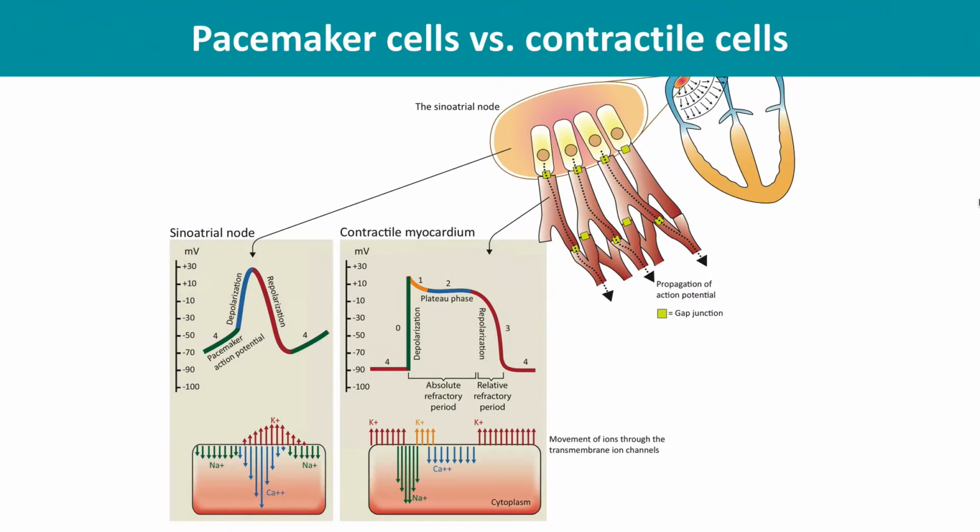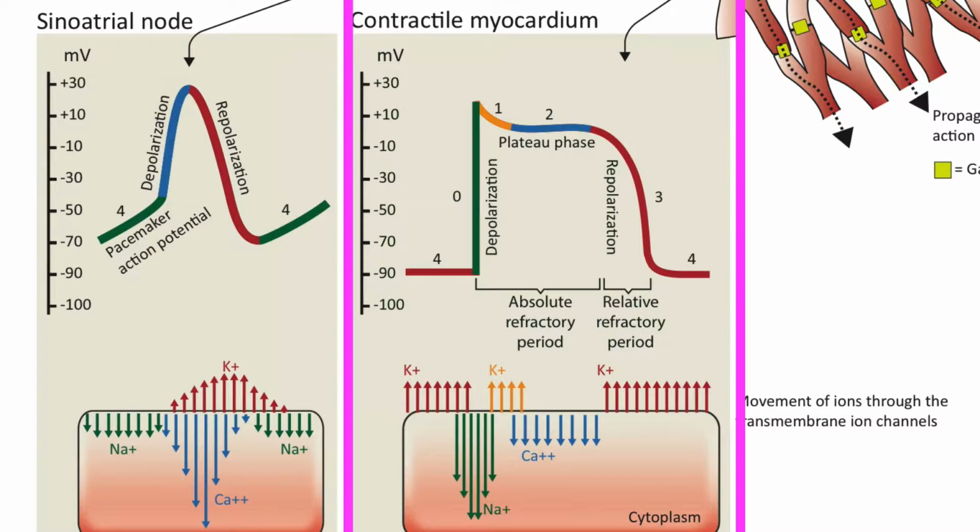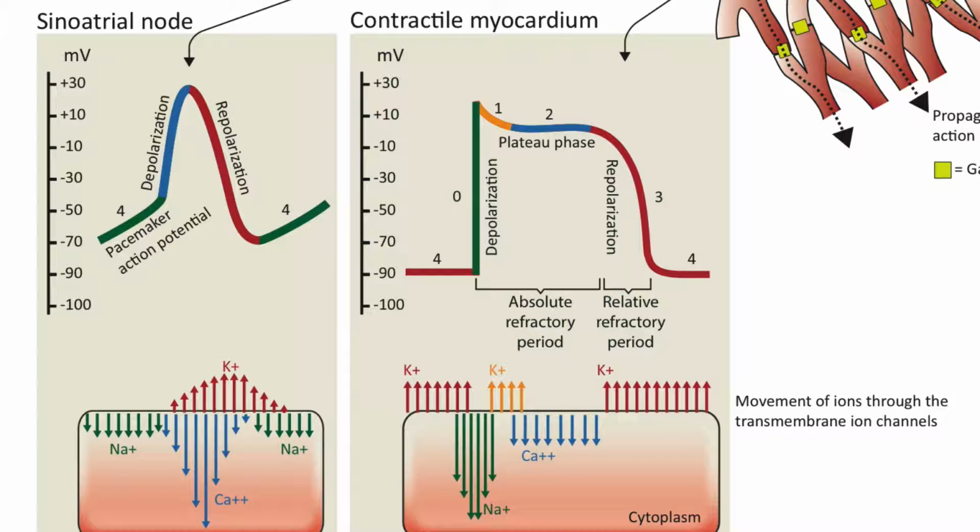Now we have already discussed the different phases of the contractile cells, or the contractile myocardium. We did mention that the first phase is referred to as the resting phase, and this may actually be numbered as phase 4. Then phase 0 is the depolarization. I know the numbering of these phases doesn't make much sense, but it doesn't matter. This is how it's decided. So phase 0 is the depolarization, phase 1 is the initial repolarization, phase 2 is the plateau phase, and phase 3 is the rapid repolarization.